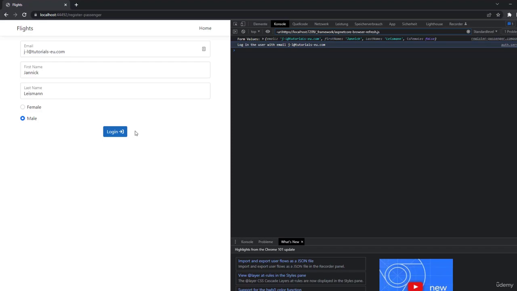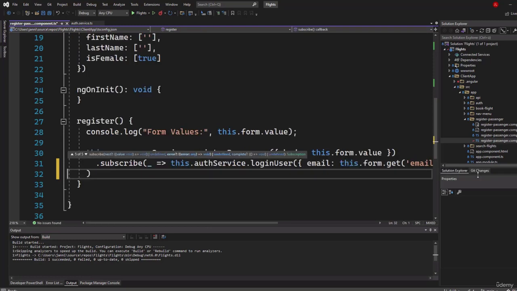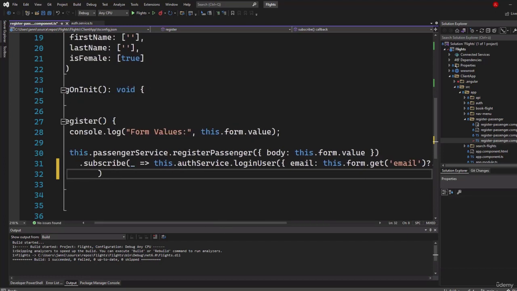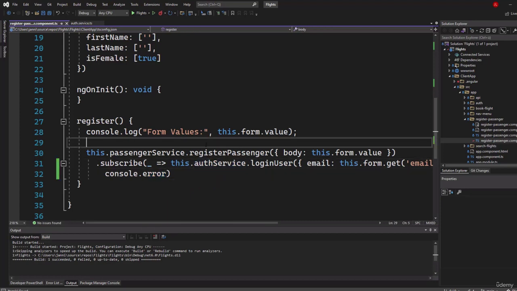Now we want to extend that just with a single call. So here inside the subscribe, after the loginUser method call, add a comma, and then switch to the next line of code. And this is for error logging, like in every subscribe call that we did so far, right? So the first parameter is what you want to do once you have that subscribe call coming in. And the second parameter is the error handling. And we want to log all of the error messages inside of the console. So we simply say log them as errors into the console. Great. So if something goes wrong, we should now see in the console an error message appearing.